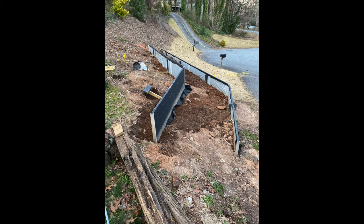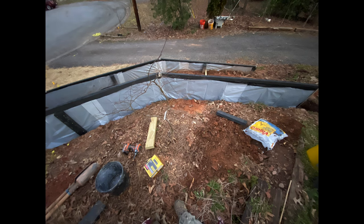Here it is from the other angle where we've pulled that fabric back on the front and the second tier on the front and we've kind of packed dirt. We started to put some dirt in there — the dirt in there just came from the hole we dug further up the hill. And here comes the dirt.